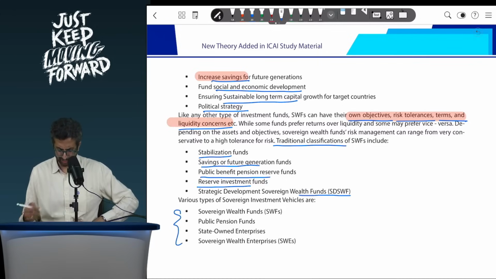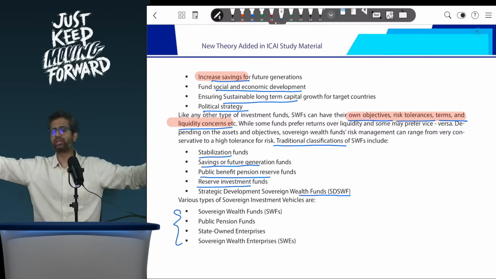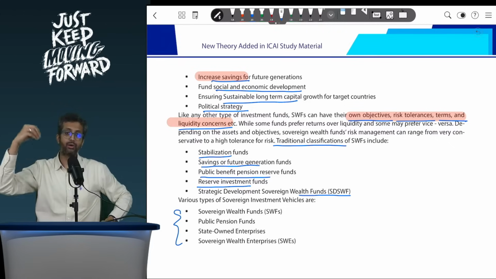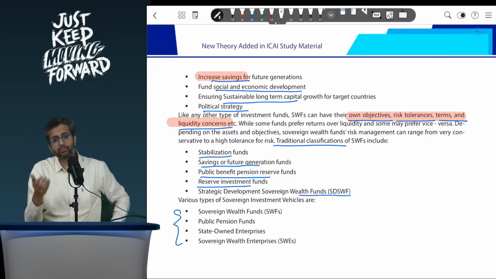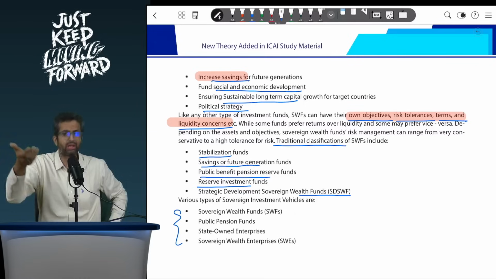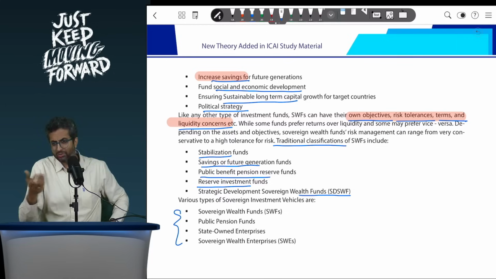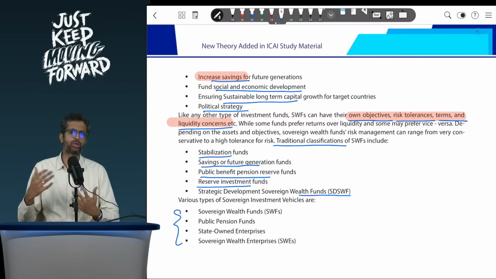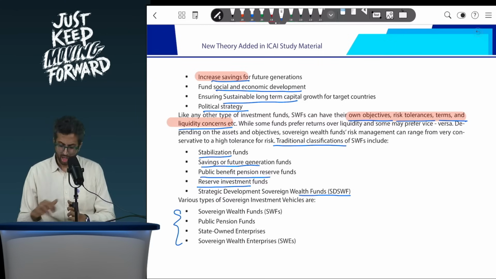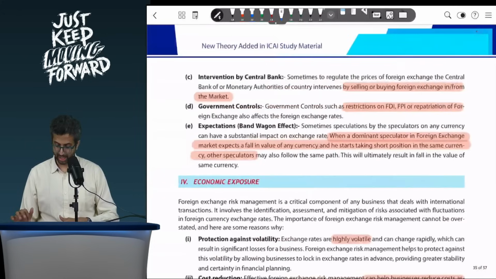So sovereign wealth funds. So just go through it. Basically the keywords over here are, these are state-owned funds set up by surpluses that are generated, generally used for achieving certain targeted objectives, and a few types of funds you can just mention as a pension fund or the state-owned enterprise funds, etc. You can just mention over here. Okay, so this takes care of international financial management.